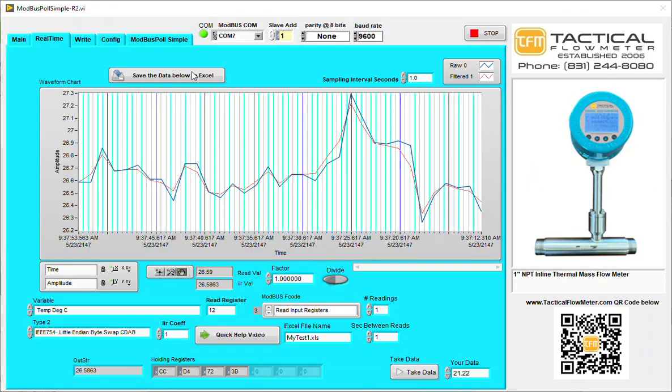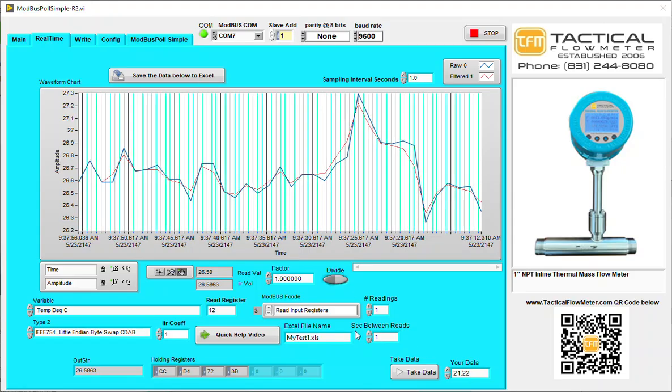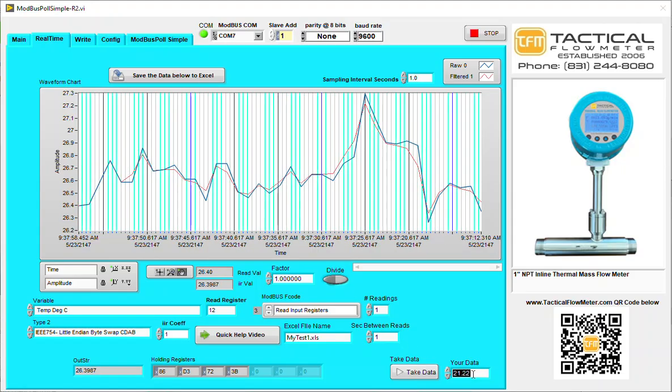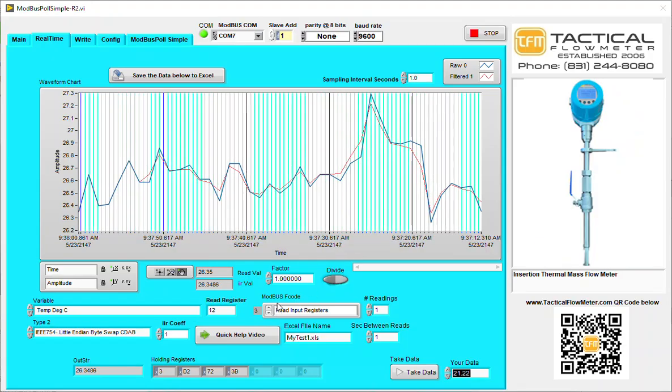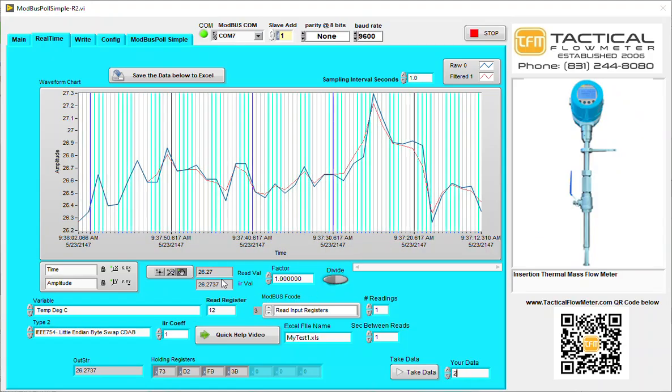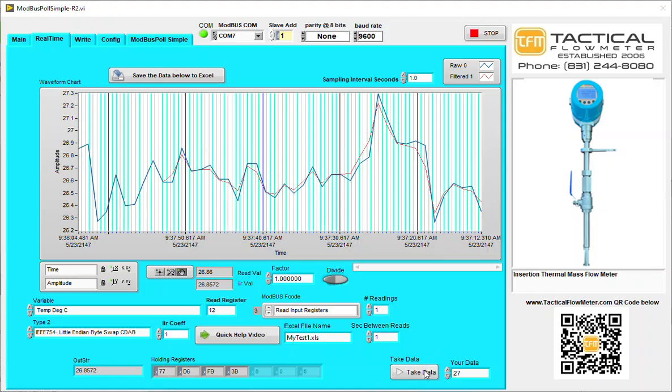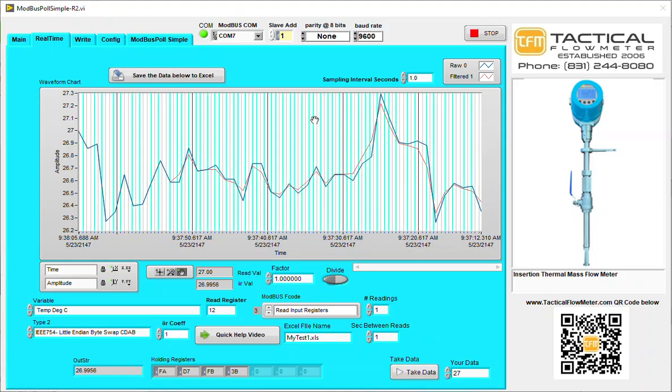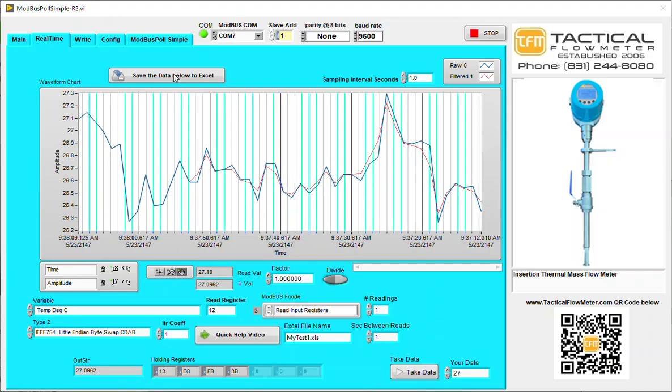You can also save this, take the data, what your data is. Let's say you think the temperature says it's 26, we'll say 27. Your data, take data, and then save the data to Excel.